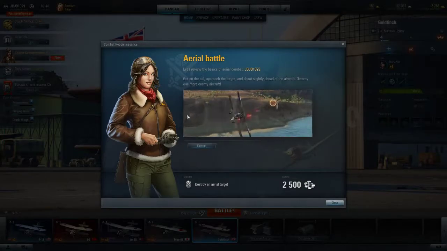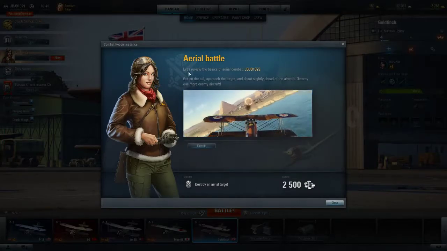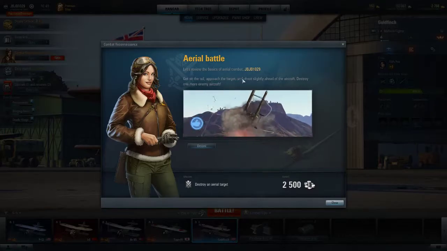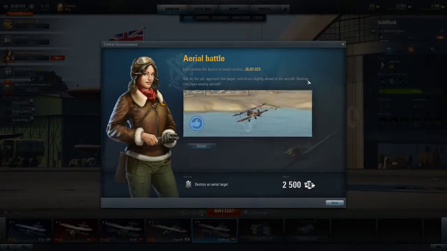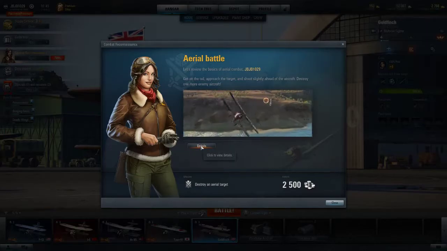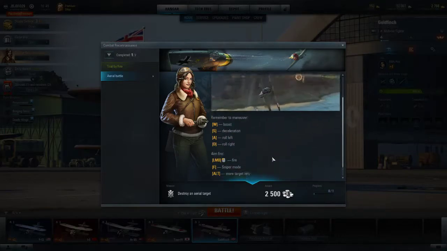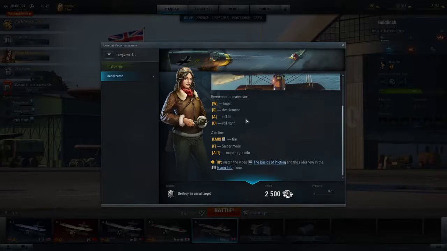Oh, look at that. Aerial battle. Now I got a new combat reconnaissance. Aerial battle. Let's review the basics of aerial combat. Get on the tail, approach the target, and shoot slightly ahead of the target. That's what they call leading the target. Destroy one or more enemy aircraft. And this is how you do it. W to boost, S to decelerate, A to roll left, D to roll right, left mouse button is fire, F sniper mode, Alt is more target info. Tip: watch the video and the slideshow in the game info menu.